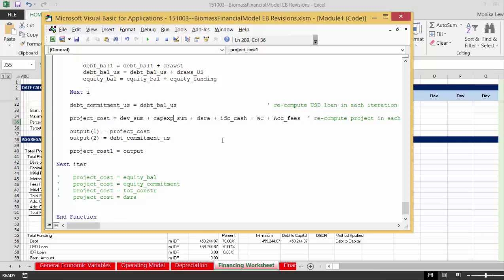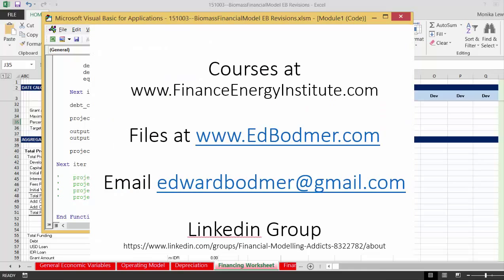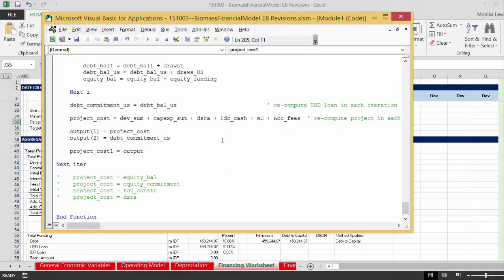Okay, and then now we have our situation where we've resolved two different circular reference items in one go.